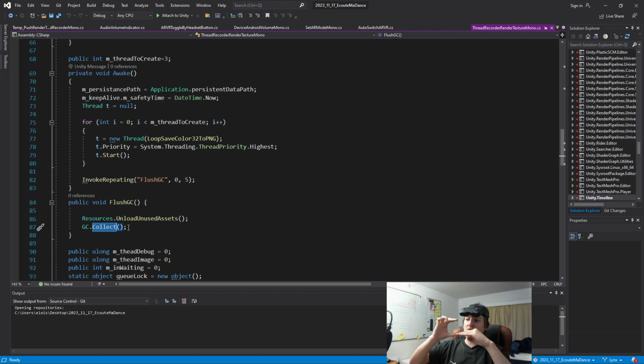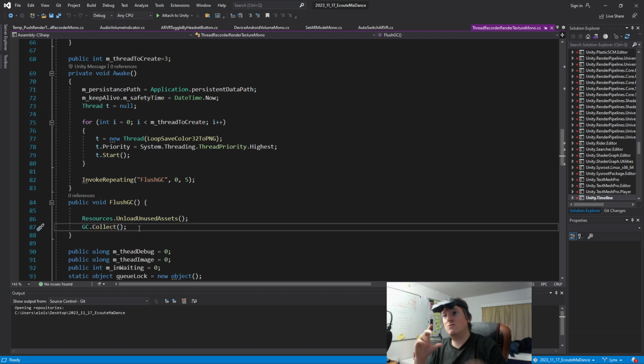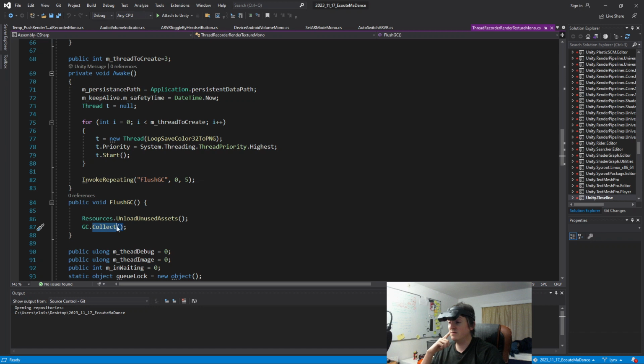And so what I do is I just ask the garbage collector, could you please remove the memory? Because we are really in a risky situation. It's a really bad idea, because what I should do instead is take that memory, make an array, and just store them in an array. And if the array is full, then I need to think about something, but try to have an array and not create and delete the memory, because I'm losing a lot of timing on create and delete. And also it's dangerous. So that is a bad idea, but for the moment I did that because it was a hackathon, I did not have the time.